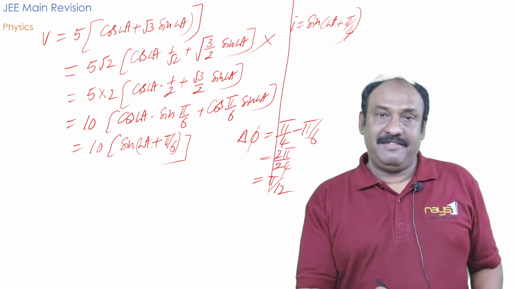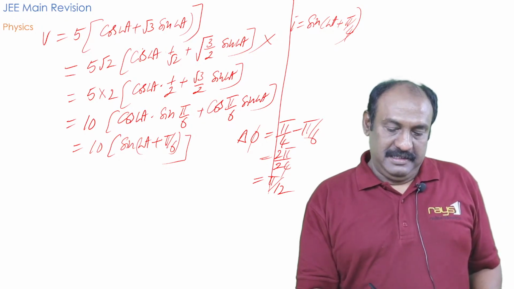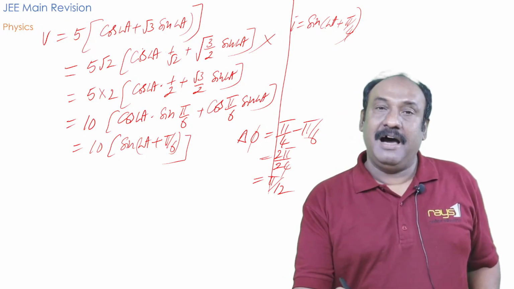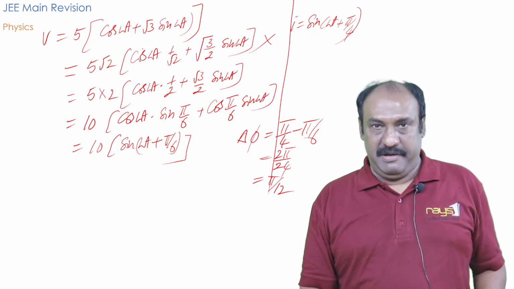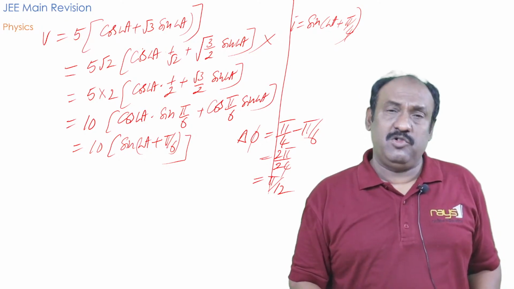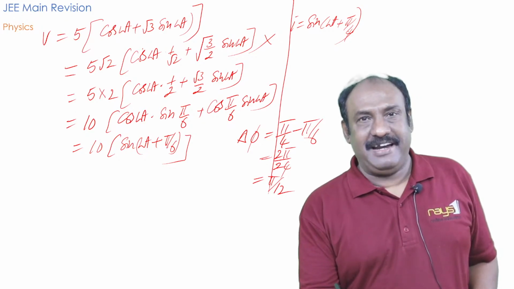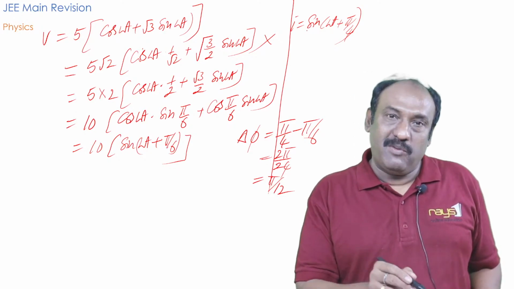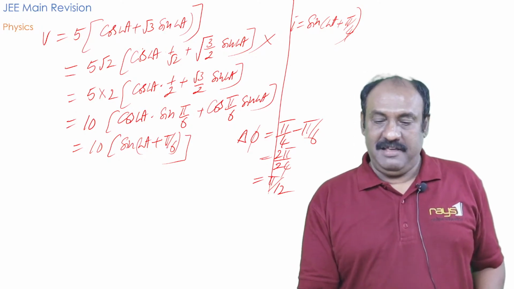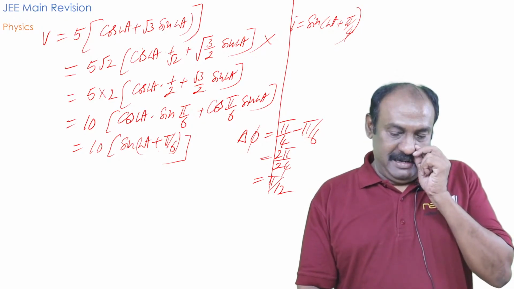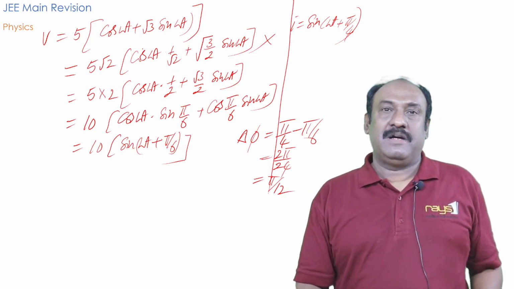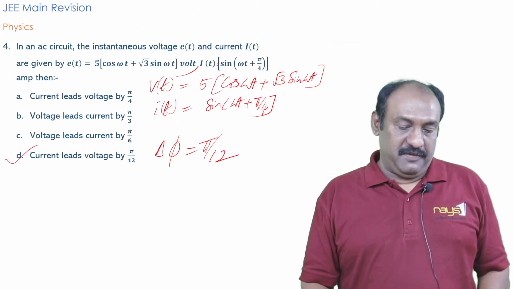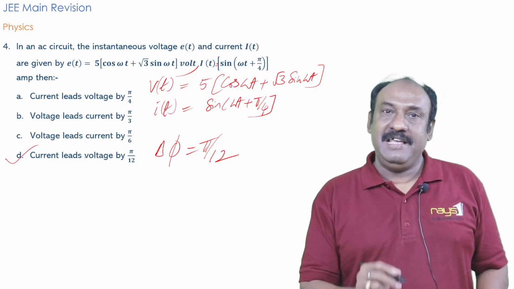Okay. So after this, you will get the voltage function in terms of time as 10 sin of omega t plus pi by 6, and the current function is already directly given as sin of omega t plus pi by 4. By keen observation of these two equations, the phase of the current is a little bit more than the phase of the voltage. So the phase difference between current and applied voltage is pi by 4 minus pi by 6, that is 2 pi by 24, that is pi by 12. So current leads voltage by a phase of pi by 12, which is the answer for question number 4. So the answer is D for question number 4.